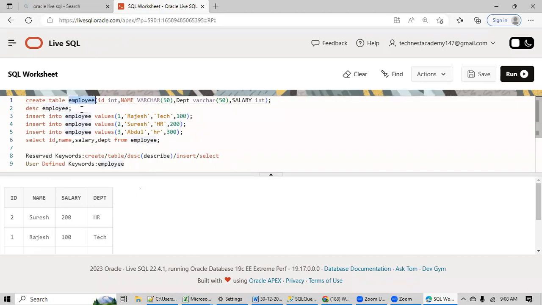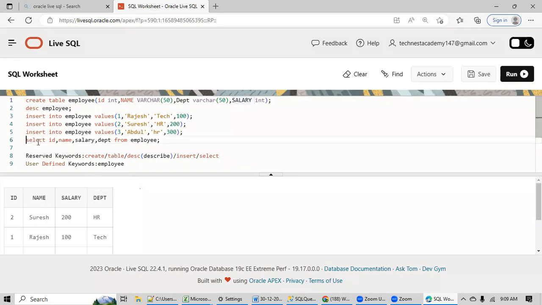Tell me one thing. When I created this employee table, I kept ID first, then name, then department, and salary at the last. But why is salary displayed here at the second last? Here it was at the last that I kept it. What is the reason? Can you think and tell me, guys? Because in line number 6, we have mentioned the particular order in which we want the data to come out.